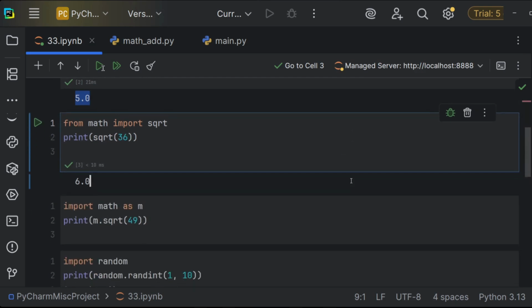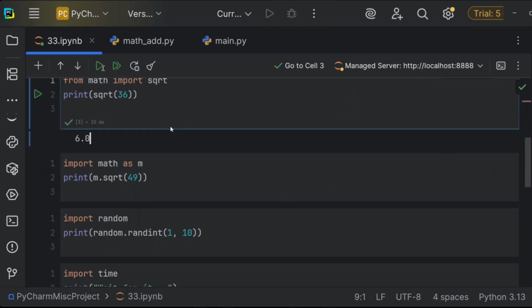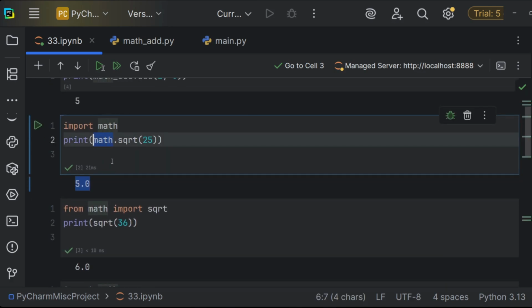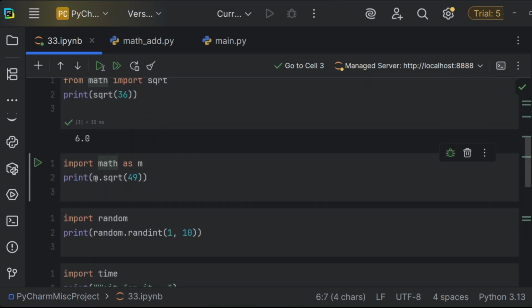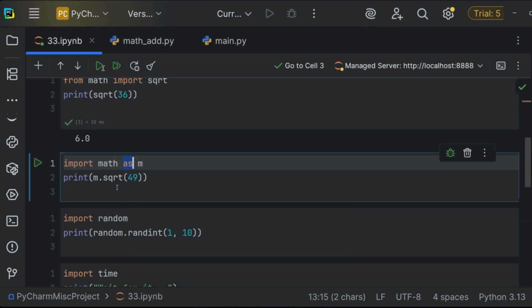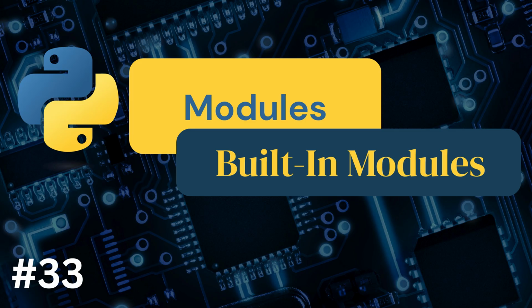Now, let's say we want to import math, but every single time we use square root, we don't want to type math. We think it's too long. We want to type something shorter, such as m. This is known as aliasing. We put import math and use the as keyword and put an m after it. Shorter aliases are great when you use a module often. For example, like np for numpy, which is a module we'll look at later, and pd for pandas.